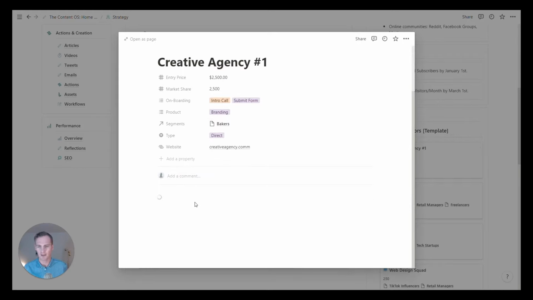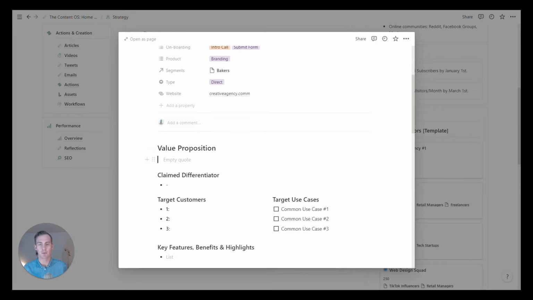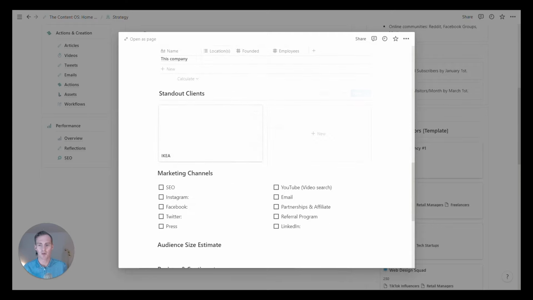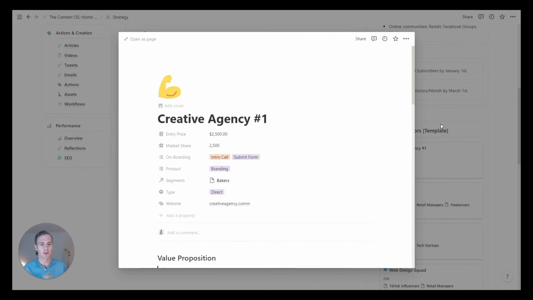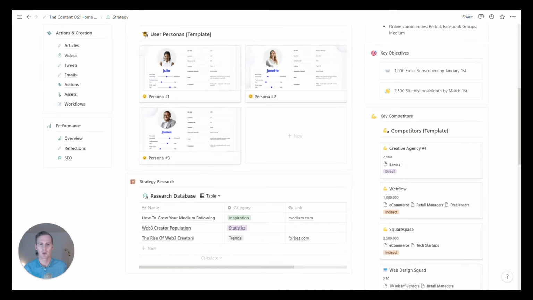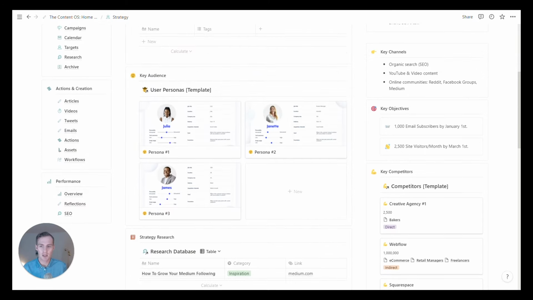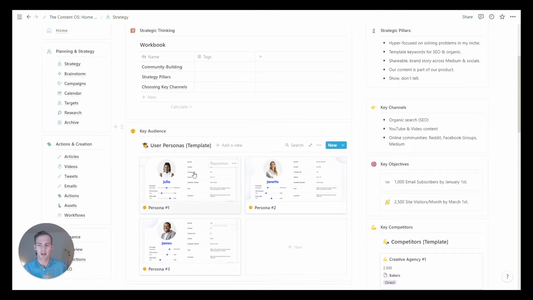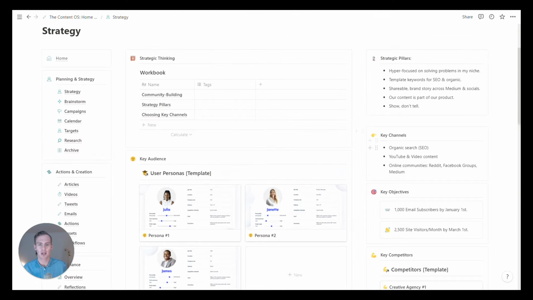We have a competitor's template pre-built into this, which is going to give some more details for you to fill out if you want to take this process a little bit further, value proposition and such. You can work through that for yourself as a little exercise. With some key competitors sketched out, we can also look at some broader market trends, what's going on in your space more generally.